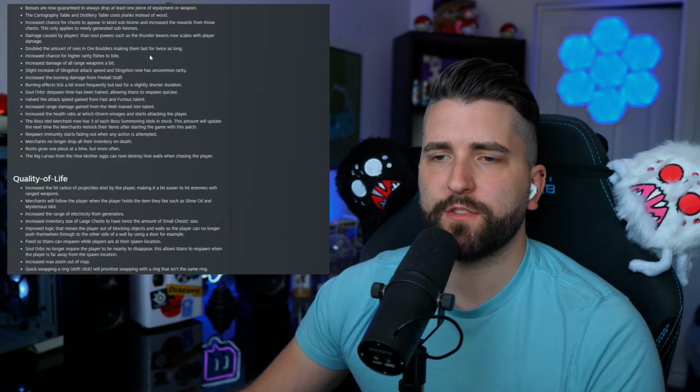Increased chance for chests to appear in the mold sub-biome and increase the rewards from those chests. That applies to the newly generated sub-biomes. Damage caused by players, Titan Soul Powers, and Thunder Beams now scales up with player damage, which I think we've seen for the one Titan boss. Double the amount of ores than the ore builders, making them twice as long. Increased chance of the higher rarity fish.